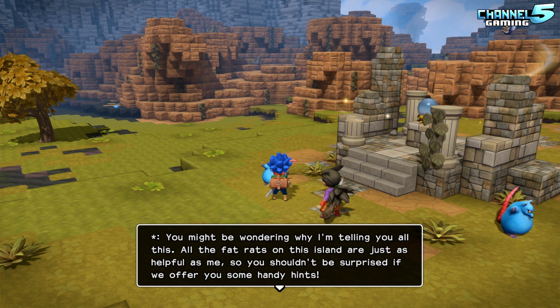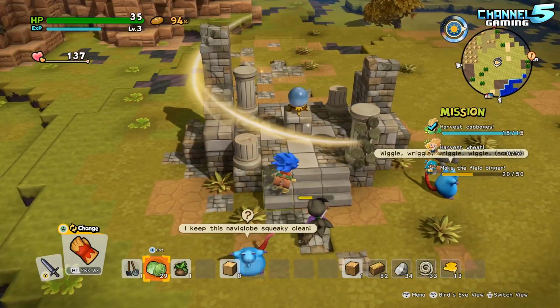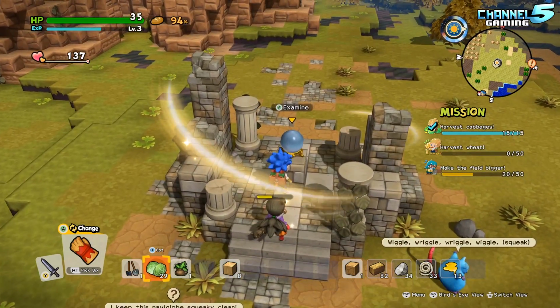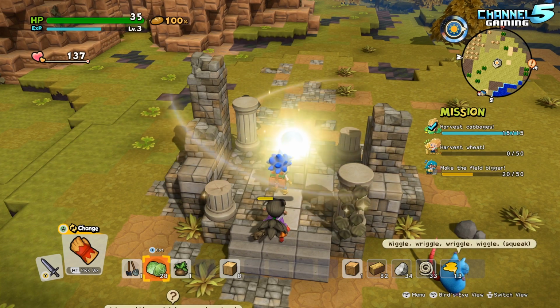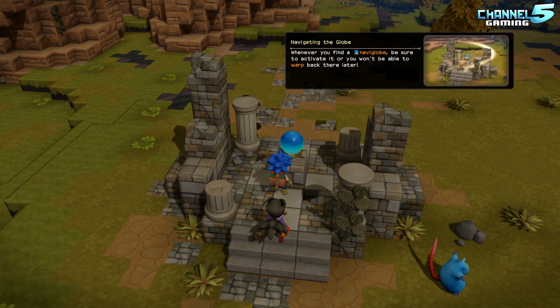You might be wondering why I'm telling you all this. The fat rats on the island are just helpful as me, so you shouldn't be surprised if we're offering you some handy hints. Okay. Examine. Cool.